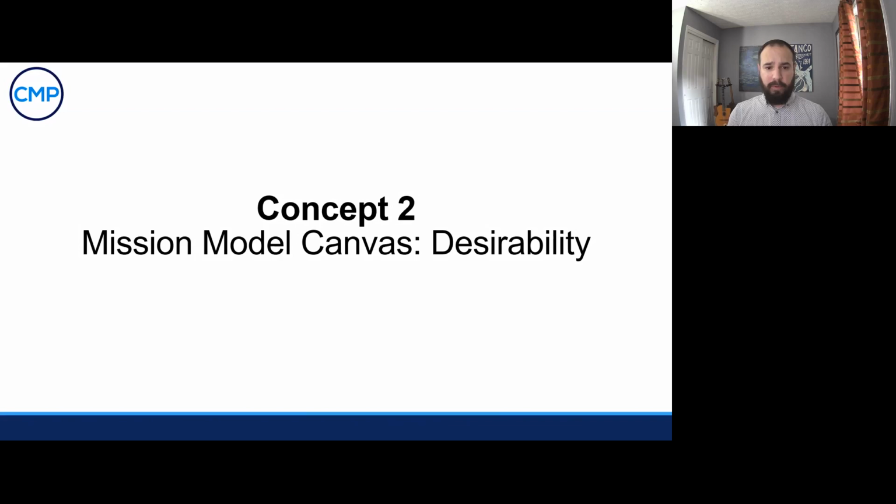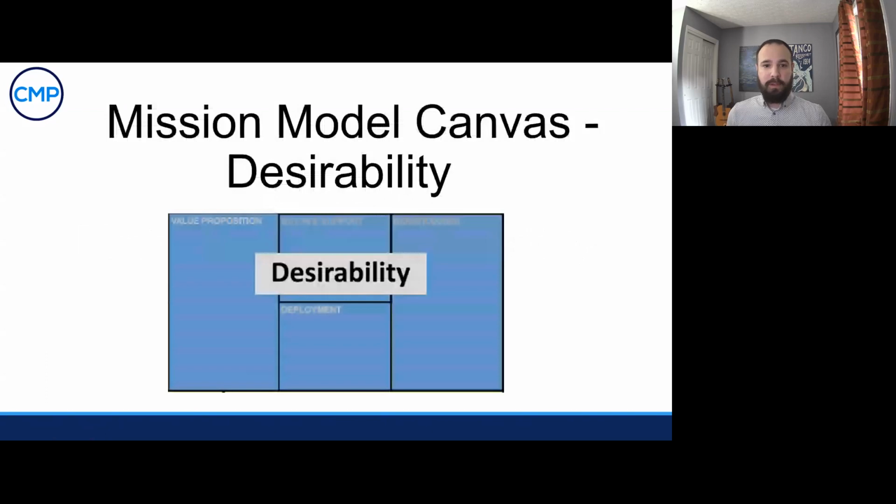And this is perhaps the most important piece of the mission model canvas. It's one that has to get done correctly before you can really move on to the other parts of the mission model canvas. We're going to dive right into this section. Again, this is the right side of the canvas. We're looking at beneficiaries on the right, those key individuals at the heart of your problem. Then you move into value propositions on the left-hand side of desirability. And in the middle, bookended by beneficiaries and value propositions, are buy-in and support and deployment.